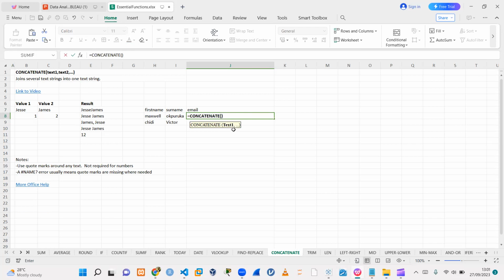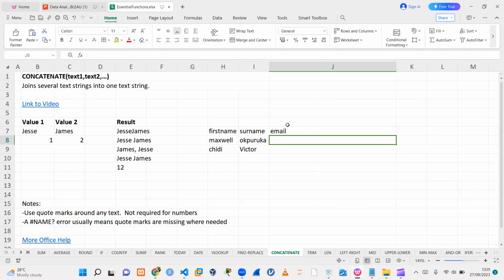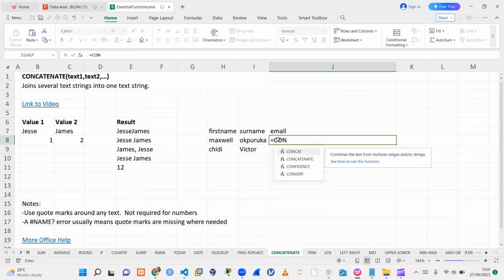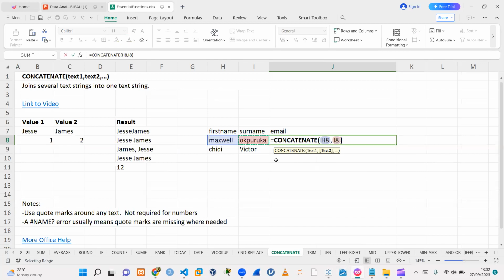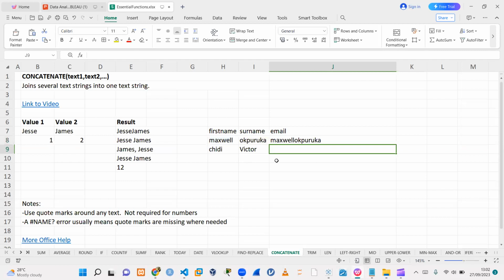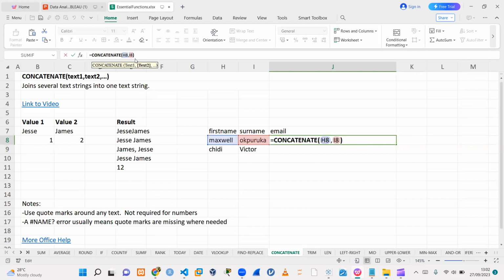Then you see text one, then there's a comma. If you watch very well, zoom out. So let me zoom out a second. So let me repeat that, equals concatenate. You see that this is text one. So what's my text one? I tap on this. You see there's a comma. If you look properly, I put a comma. What's the text two? So you can concatenate as many things as possible. Then I hit enter. So it's going to merge these two guys. What about if I want to make it an email? So I can still go and do what?